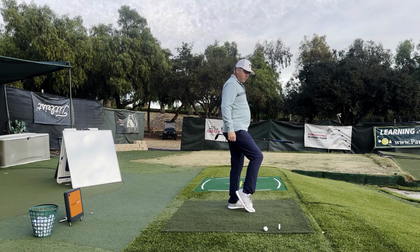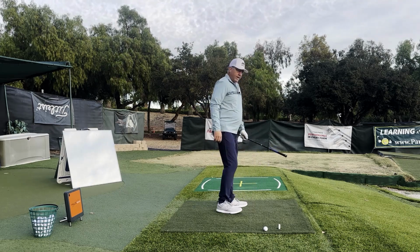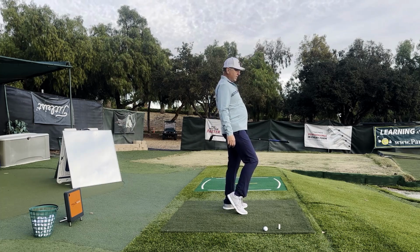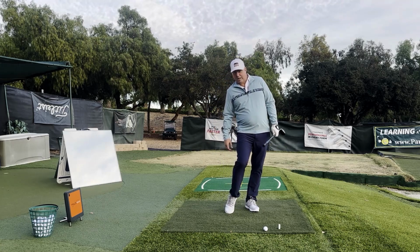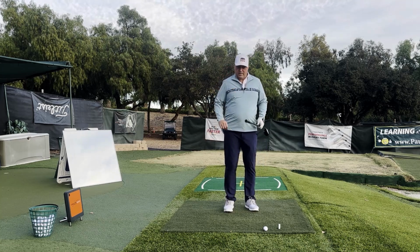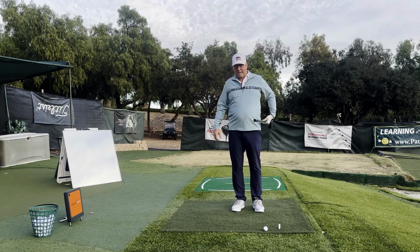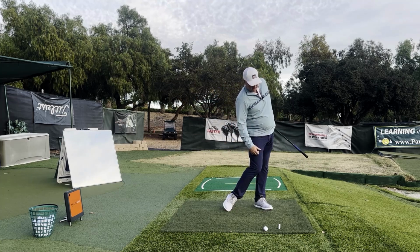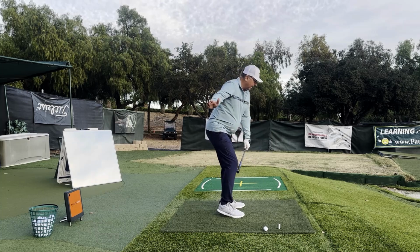If this foot's first move was to go straight up like this, out, it's going to encourage the goat humping, the early extension. It's going to discourage the lateral slide that we need. So once you're in that position, and if this is your first move, you're never going to get your left hip to clear efficiently out of the way. The only way you're going to do that and keep your posture is this first way.